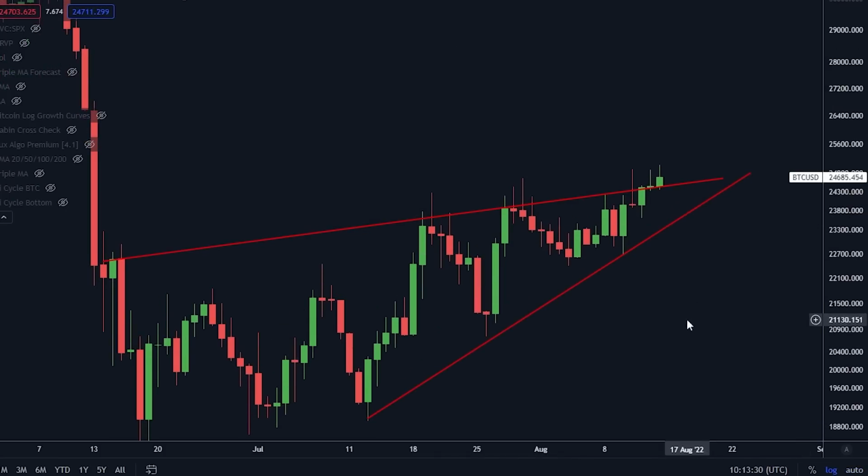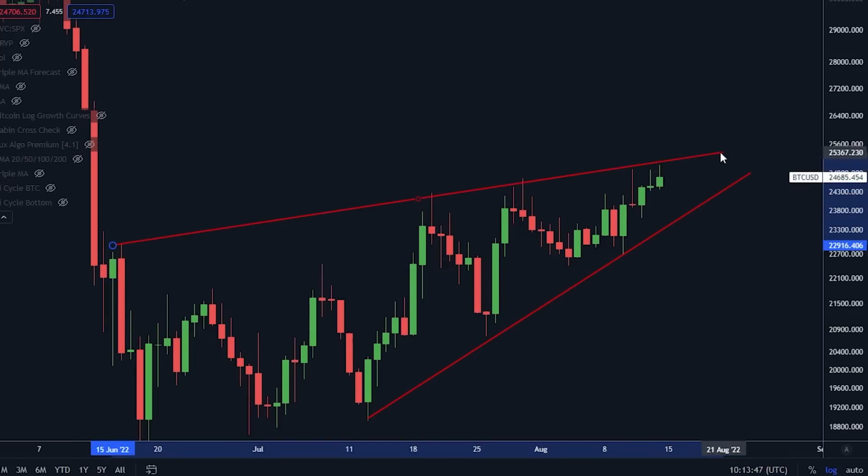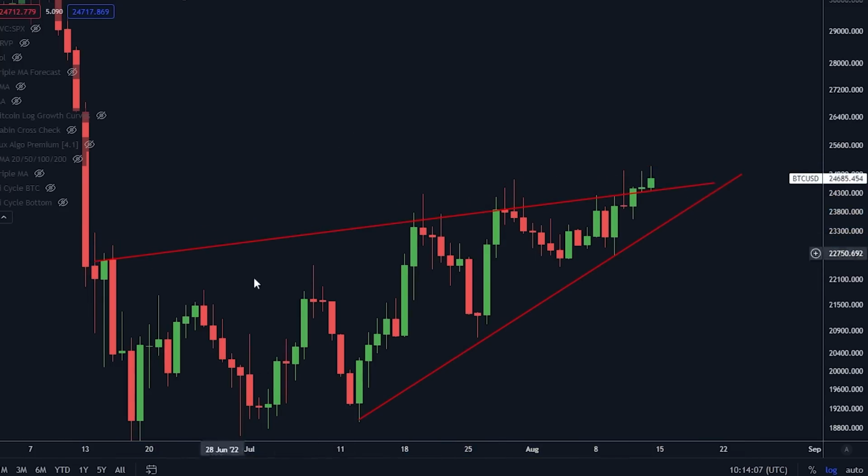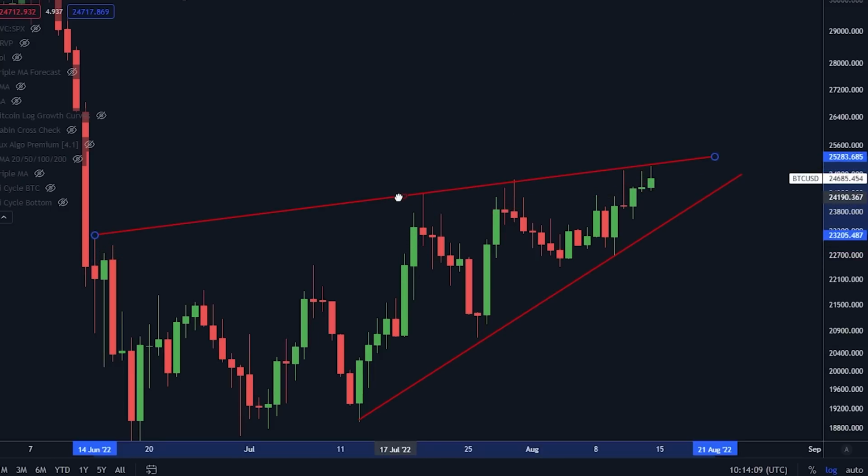Also, this wedge formation we've been talking about, you can see that we are actually breaking above this right now. Boom, we have this as support, and now we've made this support, and hopefully we're going to see a little bit of a pump here. This is what the pattern is suggesting. Now what you can also pay attention to is on the wicks here, we do have something like this as well, of course. So this is something I've been talking about, how you are most likely going to see the price respect both the edges of the wicks, but also the edges of the candles. So as we had this in the beginning. So pay attention to that, guys. We still have that, but things are looking decent on the back of this wedge here as well.